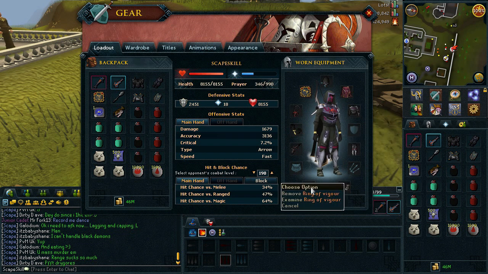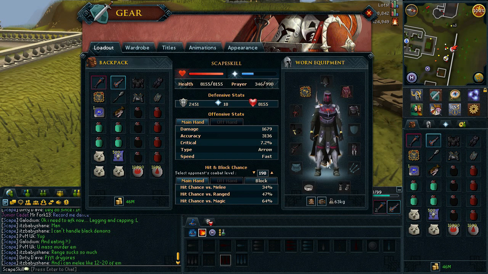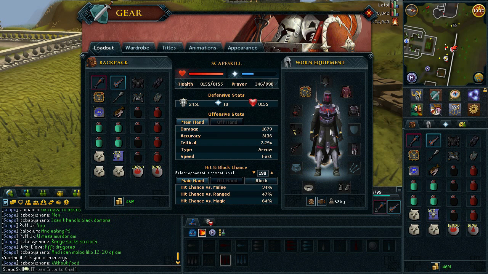Down here I got a Ring of Vigor. Now this is very important. Whenever you go to kill Supreme, which I'm going to cover later, whenever you use an ultimate ability, this saves 10% of adrenaline, so you can get to thresholds faster to finish off the kills faster, which again I'm going to show you later in this video and you'll see what I mean. So it's nice to have a Ring of Vigor. You get that from Dungeoneering. If you haven't got it, then you can always switch out for an Onyx ring or something like that. Berserker ring would be alright as well, I guess.